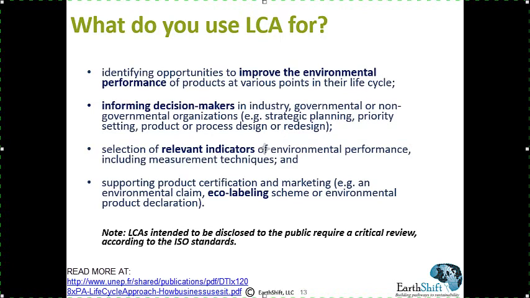Historically, LCAs have been used to improve the environmental performance of a product during its life cycle. In other words, where are the majority of the impacts coming from, and how can we reduce them? LCAs are also used to inform decision makers, strategic planning, priority setting, process design, or redesign. In addition, LCA is used for the selection of relevant indicators.